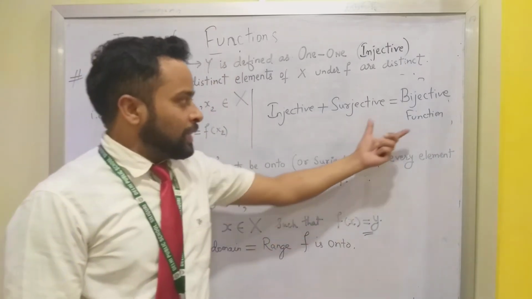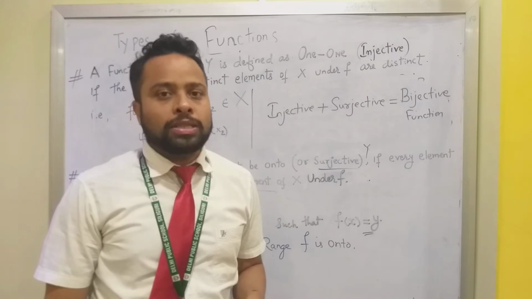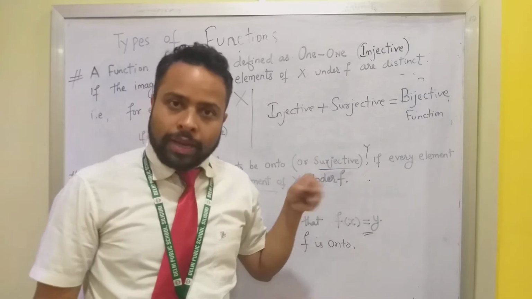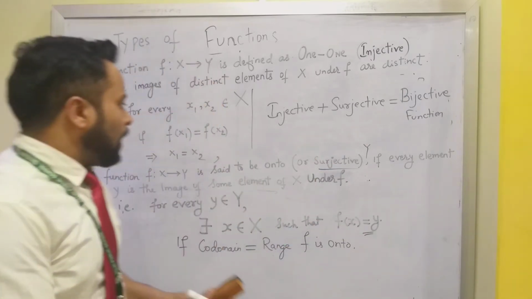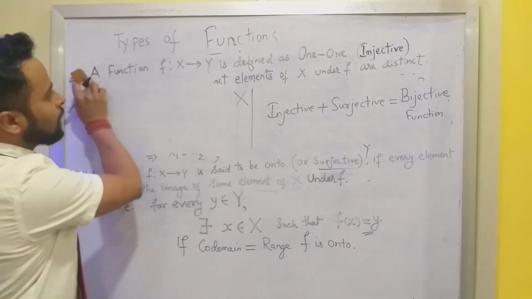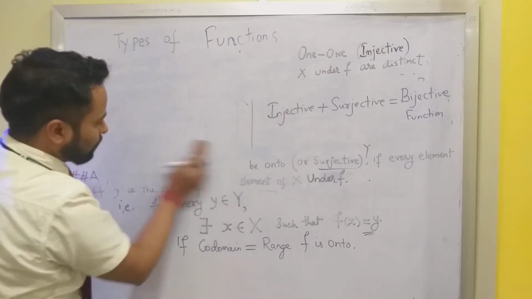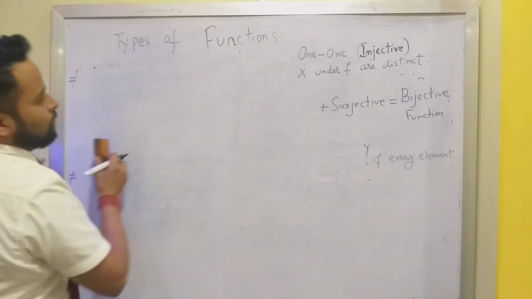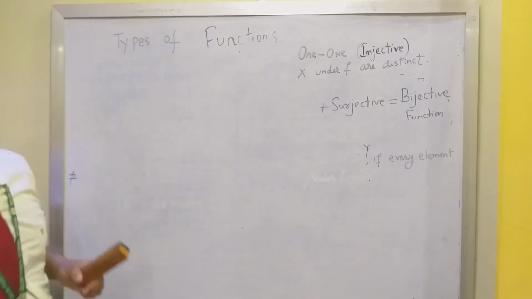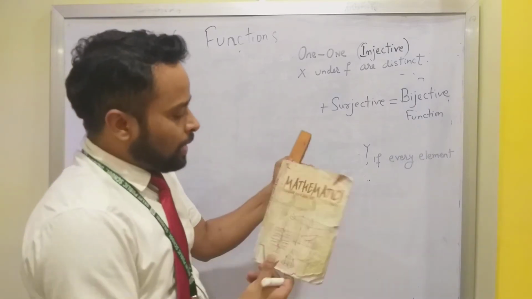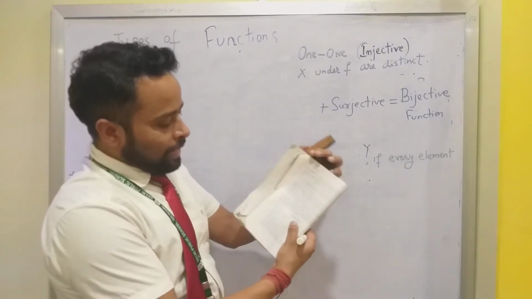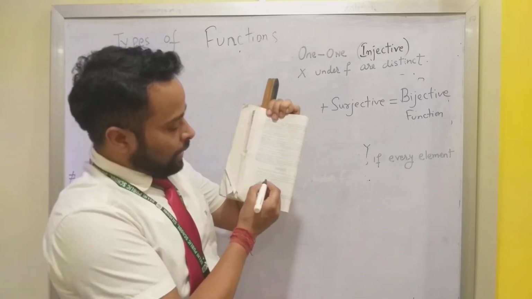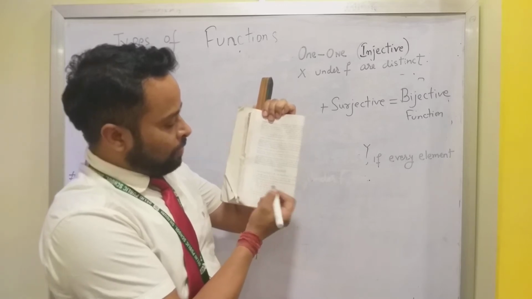And we are looking for bijective functions only because bijective functions are invertible, which I am going to discuss in my next class. I would rather conclude today's class, that is day 3, with one more example. Suppose I have to prove 1, 1. You can see this NCERT book exercise 1.2, where they have given: check the injectivity and surjectivity of the following functions.